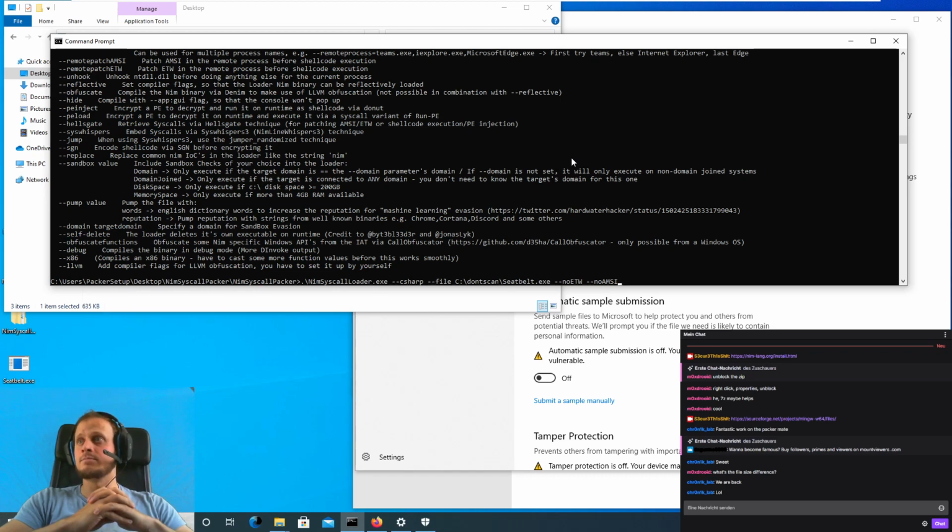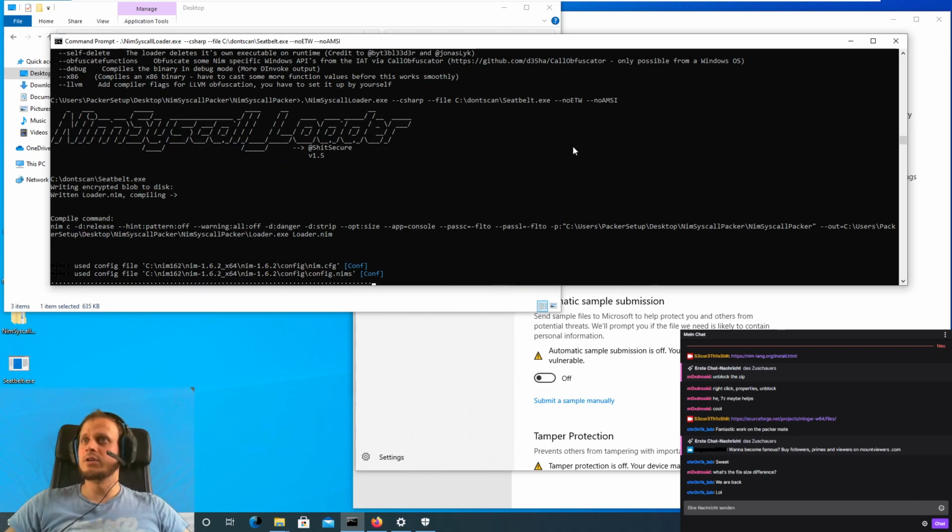If you did so, and if you have a C# binary assembly, for example, and you generate shellcode via Donut, then you still have to patch AMSI to load this. But Donut does this by itself also. If you don't want to use the Event Tracing for Windows patch or AMSI patch, then you can use these parameters. It's less signatures, it's less code.